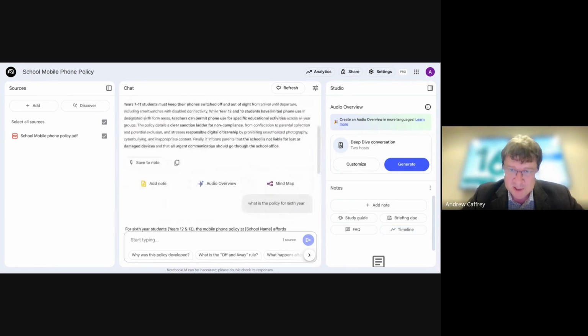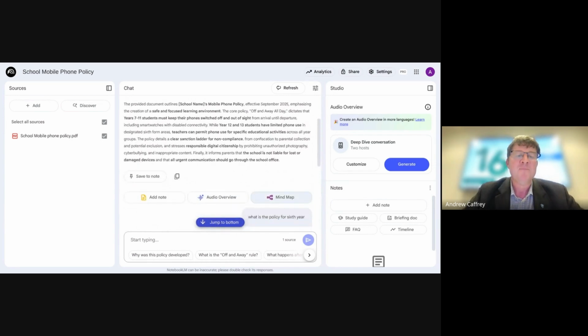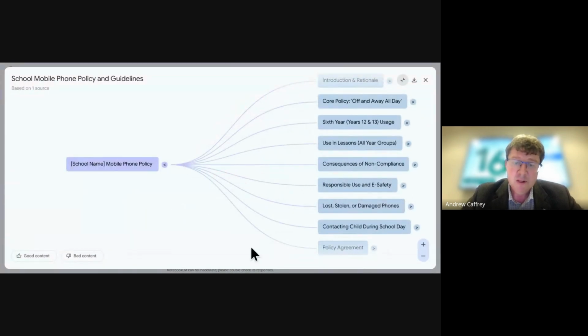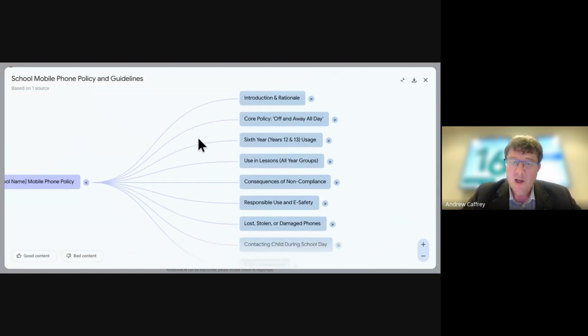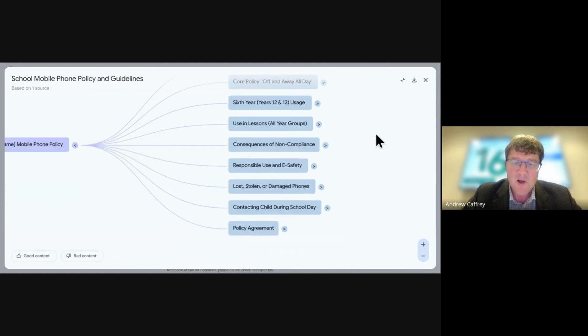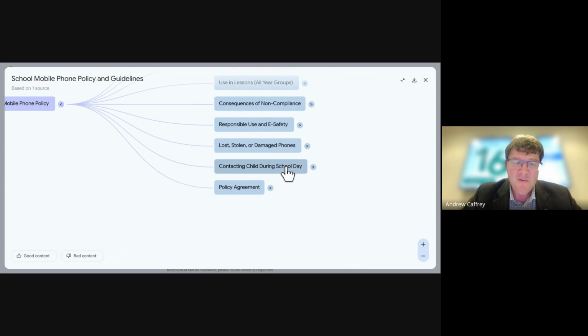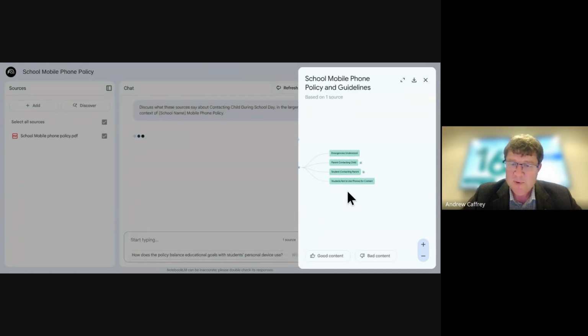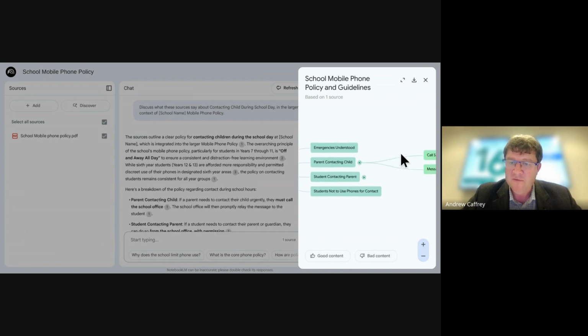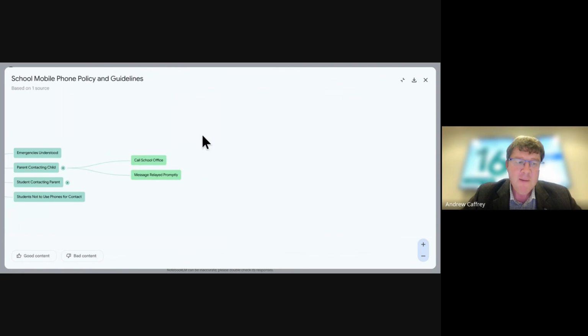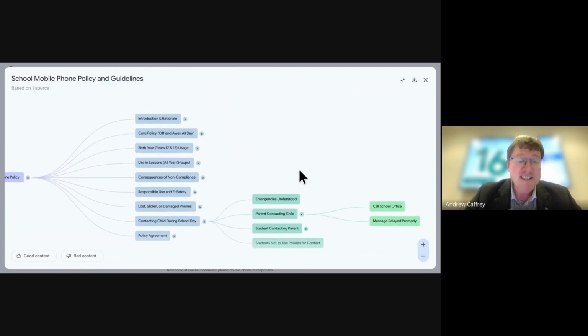And sometimes you'll also see, and sometimes if it's not over there, it's in the middle area, the option to build a mind map. And that's what I'm going to show you first today. So I'm going to press mind map, and as you can see over here, it says generating mind map. So what it's doing now is it's looking at my source documentation. In this case, it's looking at the mobile phone policy, and it's creating a mind map of the content. In this case, it's broken that policy down into the different areas of the policy and how that policy might work. So maybe I would look at this, and then I can spin into more areas here. So it's a sort of a mind map of the content, make that full screen, a mind map of the content that is contained in that policy.